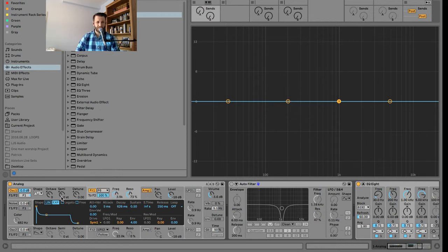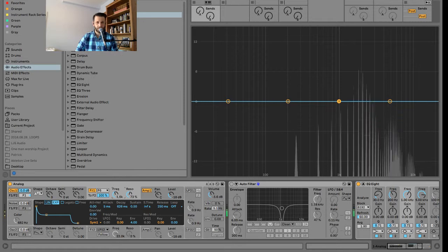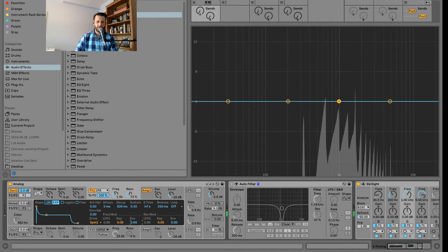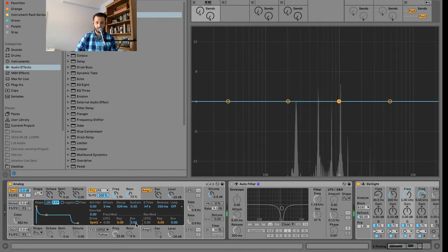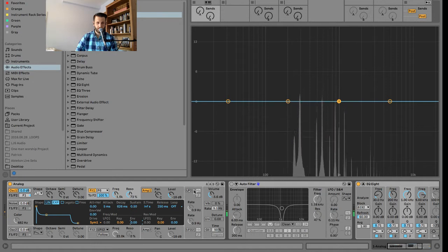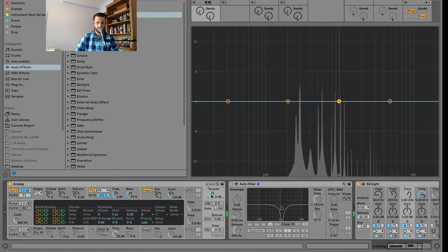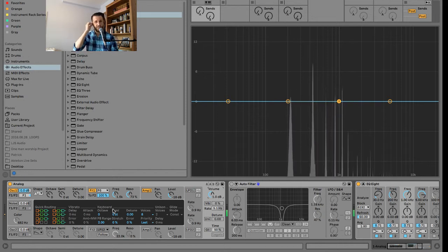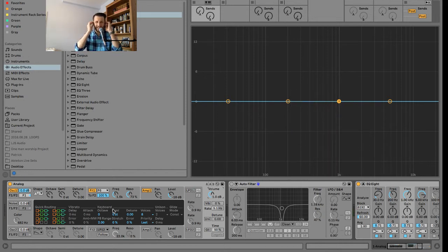And the formant is really interesting. So formants kind of create a talking sound. And formants are complicated filters because they're almost more like an EQ.